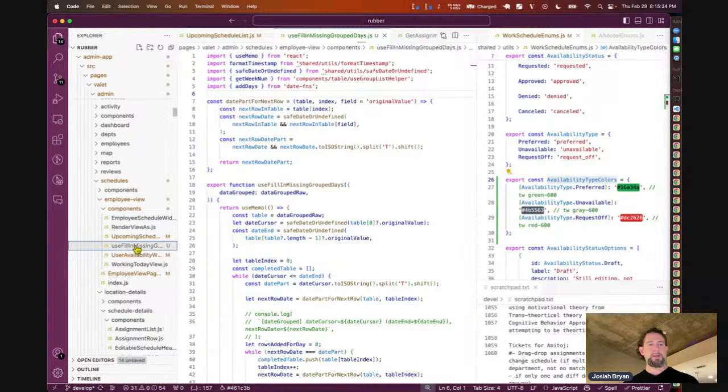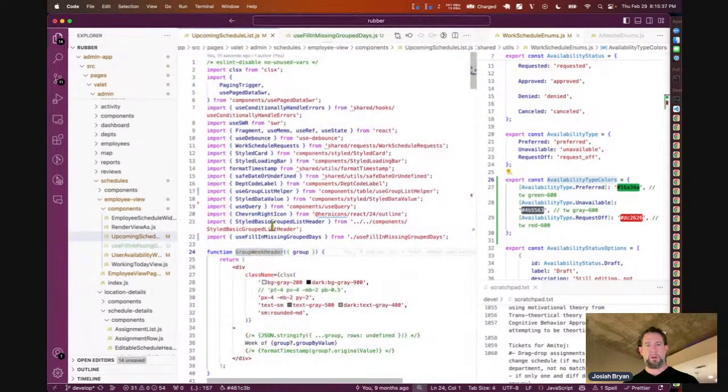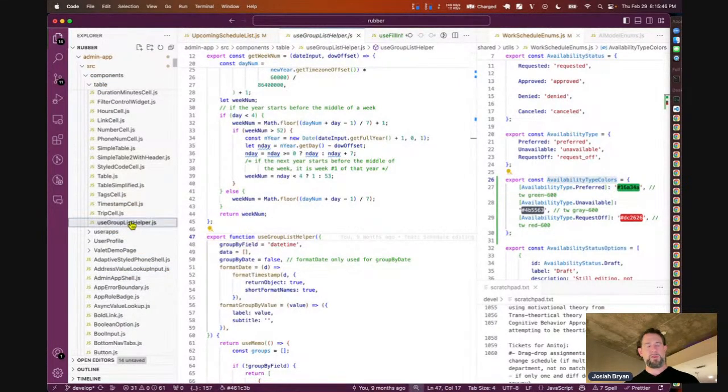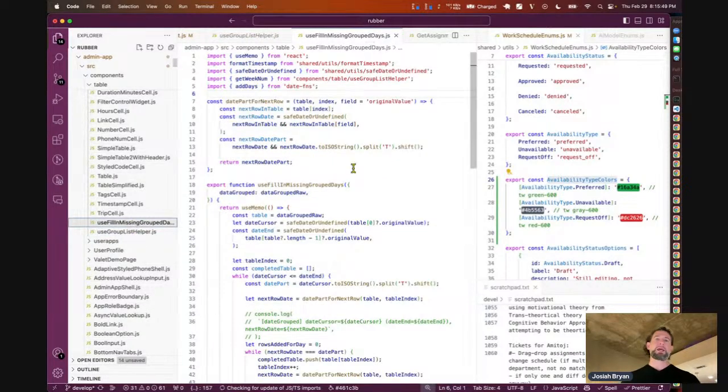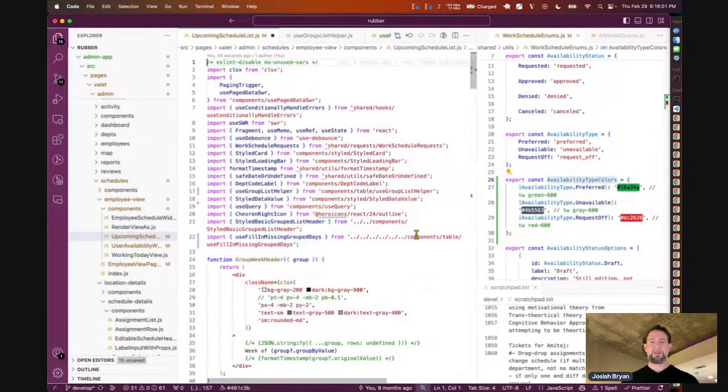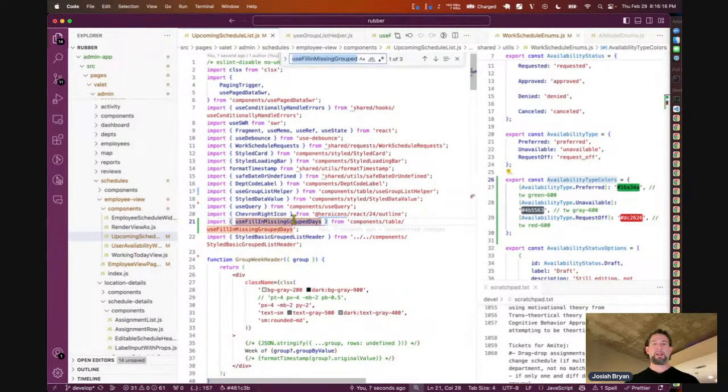So then we're going to put this next to wherever we found the other one. Where was it? Use grouped list helper. And because it's such a nice little generic helper and also mimics the same data format, I'm going to drop that right there. And VS Code will helpfully update that. And now it doesn't know that we just pasted it there. So I'm going to put that right there next to it. But then also our other file, use upcoming schedule list, should have done that. Now it's going to give us a relative path. So I don't like relative paths if I can avoid, especially deep paths like that. And because we've already modified our React to allow us absolute imports from the components folder, we're going to do that. So the functionality in this file should be maintained.